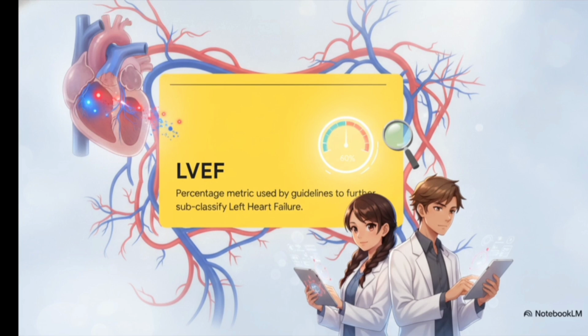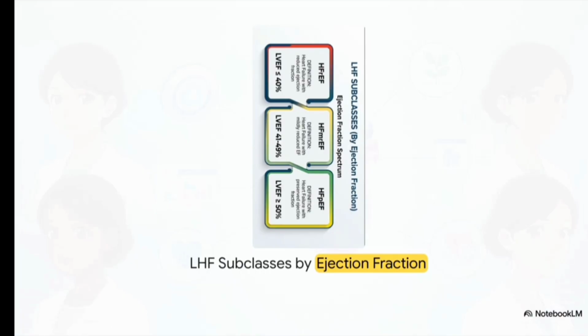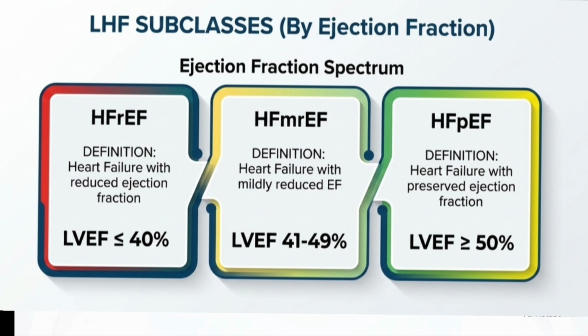And this percentage isn't just medical trivia. It is the critical threshold that dictates guideline-directed medical therapy, or GDMT, meaning this single number entirely changes the life-saving medications a doctor is going to prescribe. This percentage creates a continuum of cardiac function. It's usually broken down into 3 distinct buckets.